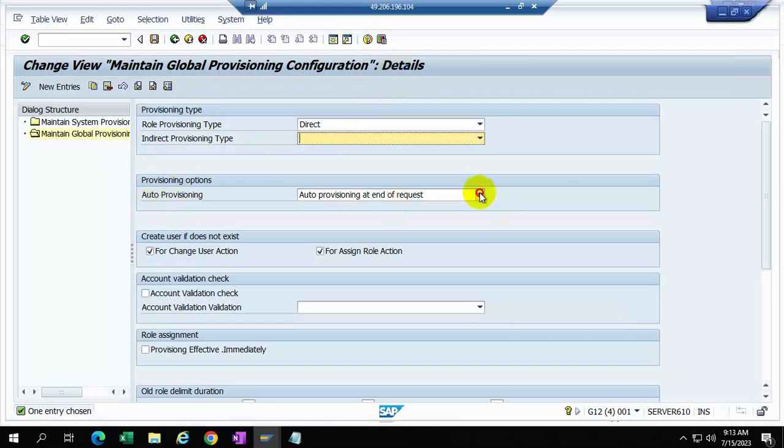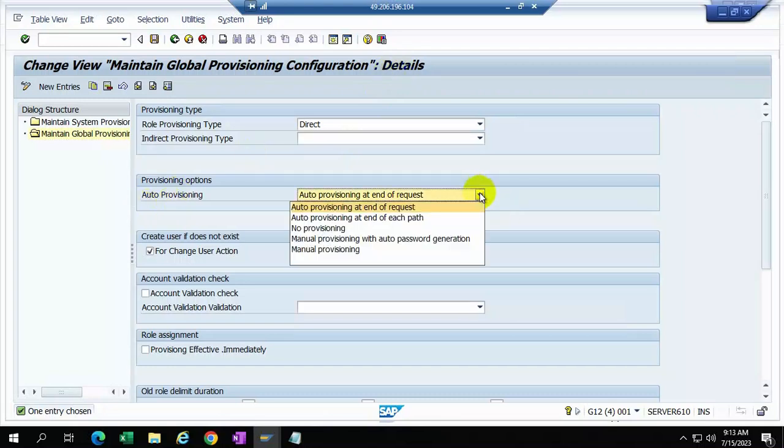So in the provisioning options, there are five options available. One is auto provisioning at the end of the request. Why do we want to set auto provisioning? Because as soon as the approvals are completed, like manager, role owner, and compliance, then the request will complete.